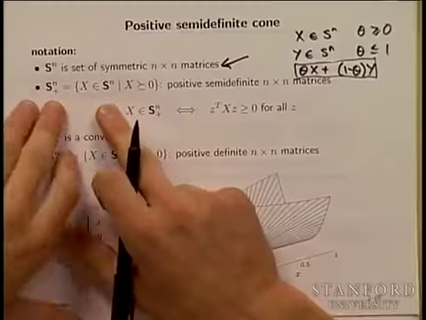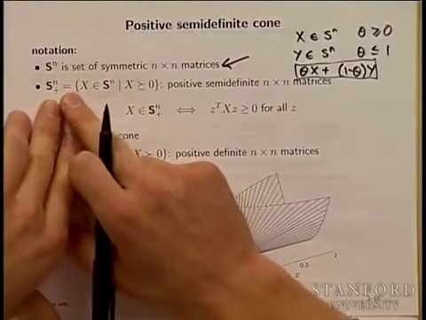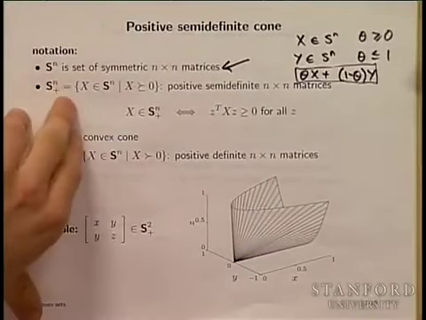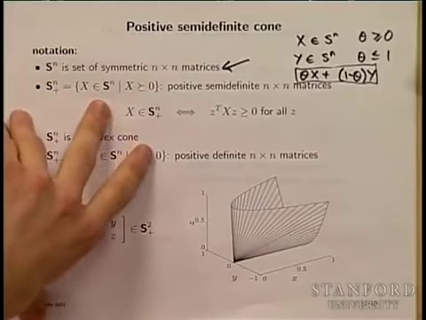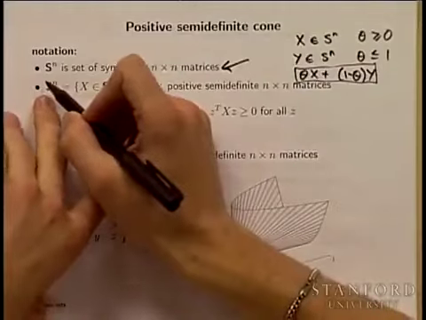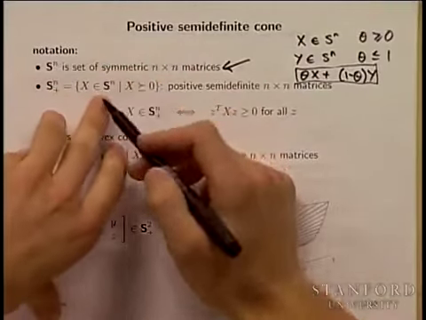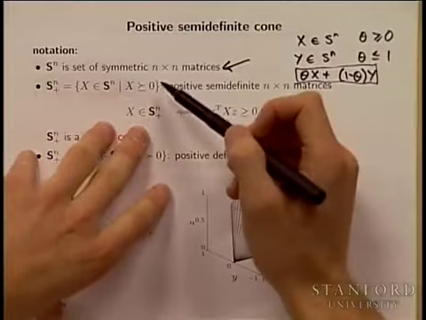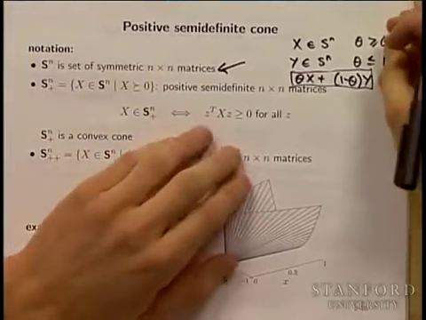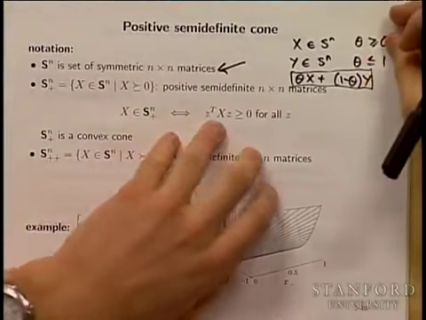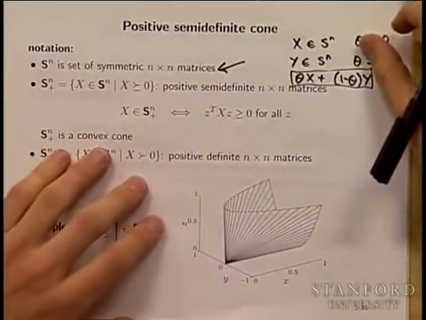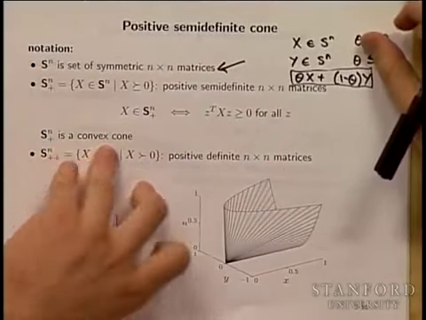Okay, so let's look at a more interesting set then. We'll define and use this notation extensively: S sub plus sup n is the set of positive semi-definite n by n matrices. And when we say S, we'll assume they're symmetric. If you've forgotten what positive semi-definite means, it means that a quadratic form such as z transpose xz is greater than or equal to 0 for all z. So here's the claim: S plus to the n is a convex cone.